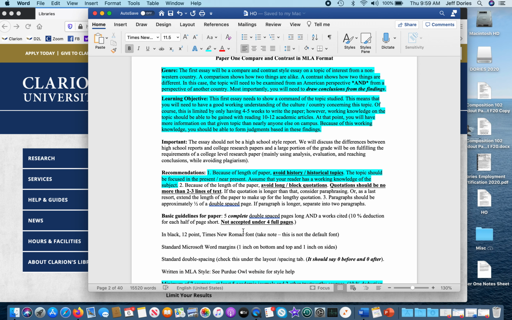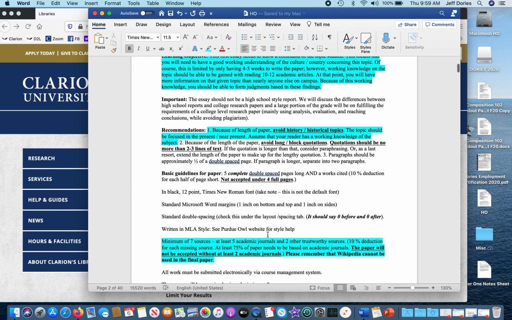So you should be able to start making informed judgments about that topic after reading that many academic articles. Some of you will read more than that, and it may involve skimming, but at least 10 to 12 academic articles should be consulted.